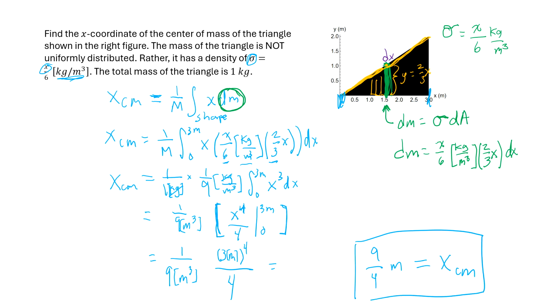Hopefully that makes sense. This problem really hinges on this step right here, figuring out what your dm is. That is the key, sort of difficult part of this problem. And again, the total mass actually is not 1 kilogram. I'll let a Calc 3 student figure out what the mass actually is of this shape. And we'll carry this forward, and even the dm, use it in the next part of the problem where you find the moment of inertia as it rotates about the y-axis. All right, good luck.